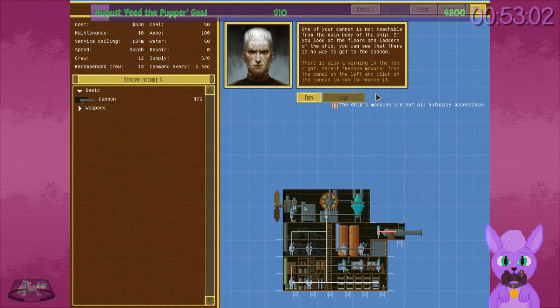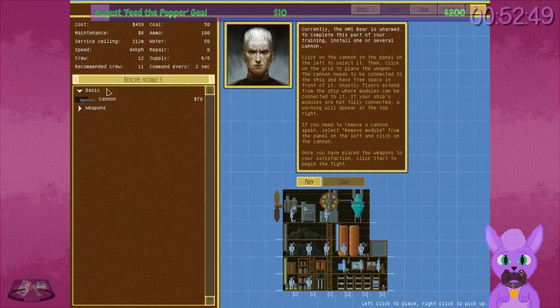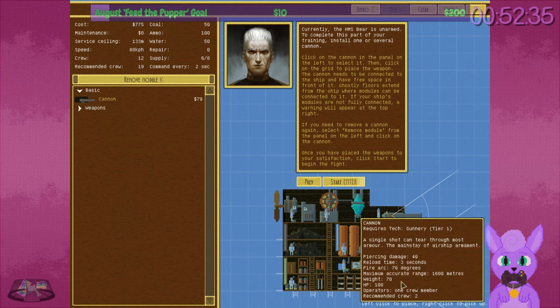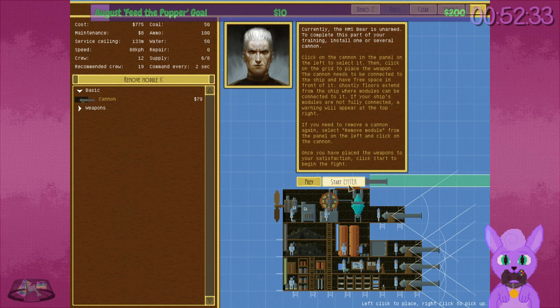What if your cannon's not reachable? Hey, look. No way to get to the... Okay, I see. Right. Okay, so I can't just grab it and start moving it. Alright, so it has to be placed. Yeah, it has to have access. Basically, it has to be connected to a ground level point. I understand. You didn't say I only have one.